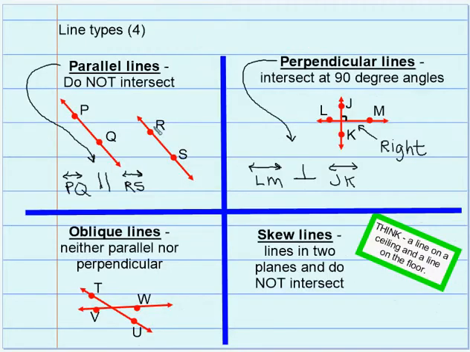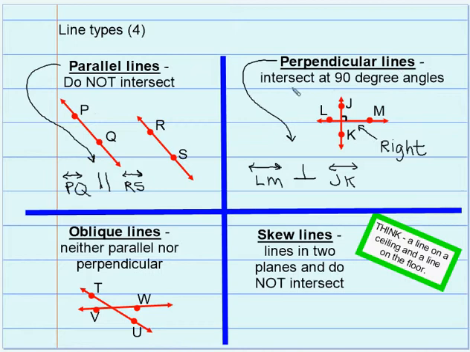Okay. Here's another grid that if you want to write down and then listen to me, just pause the video and write what you see. Four types of lines. We have parallel lines. They do not intersect, and here are the two parallel lines that I've drawn for you. We have line PQ is parallel to line RS. Okay, so this symbol right here, you're going to need to know that. The two vertical lines really close to each other, kind of looks like the two L's in parallel. That means parallel lines. They will never intersect.